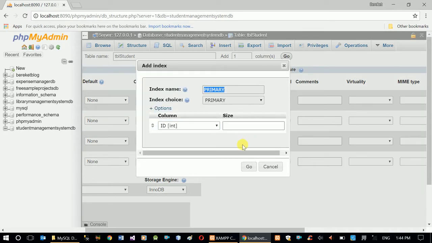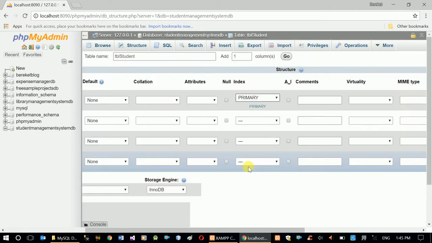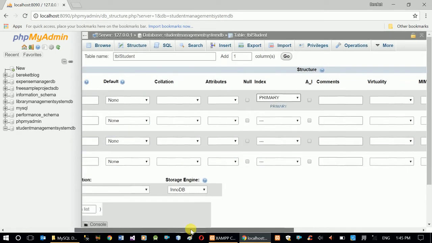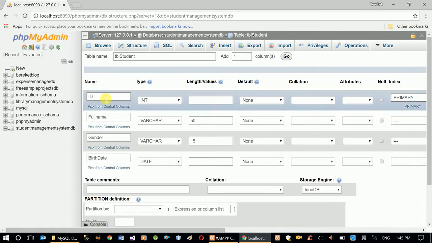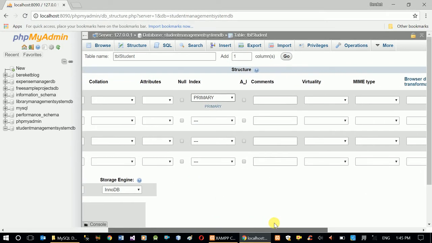Okay, now in this window I don't have to change anything, just click go. So now the ID column is a primary key.